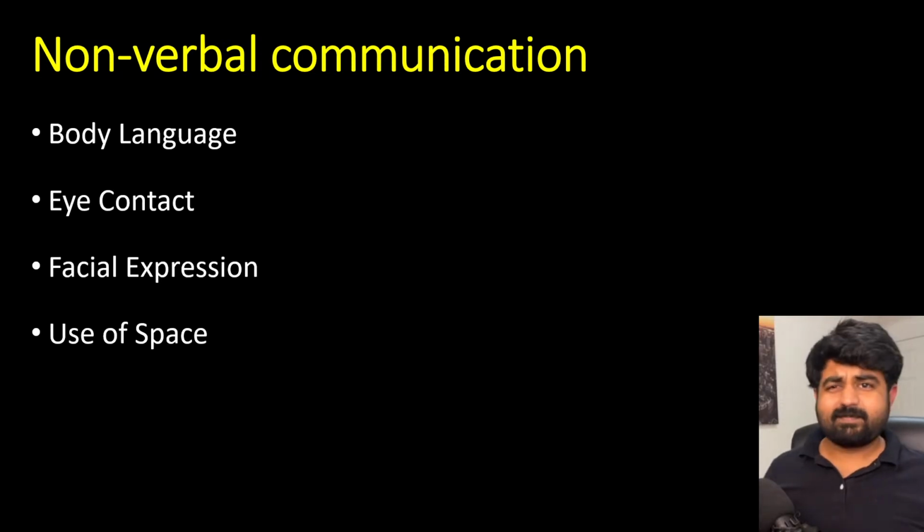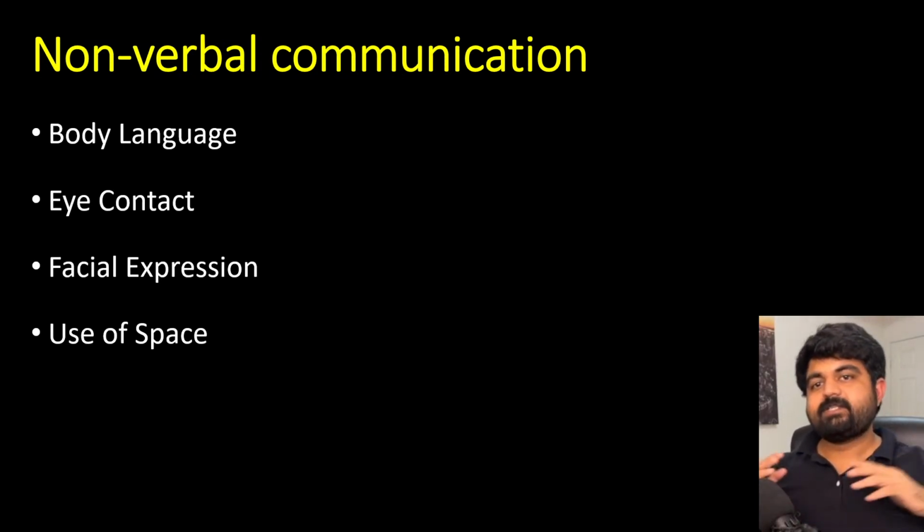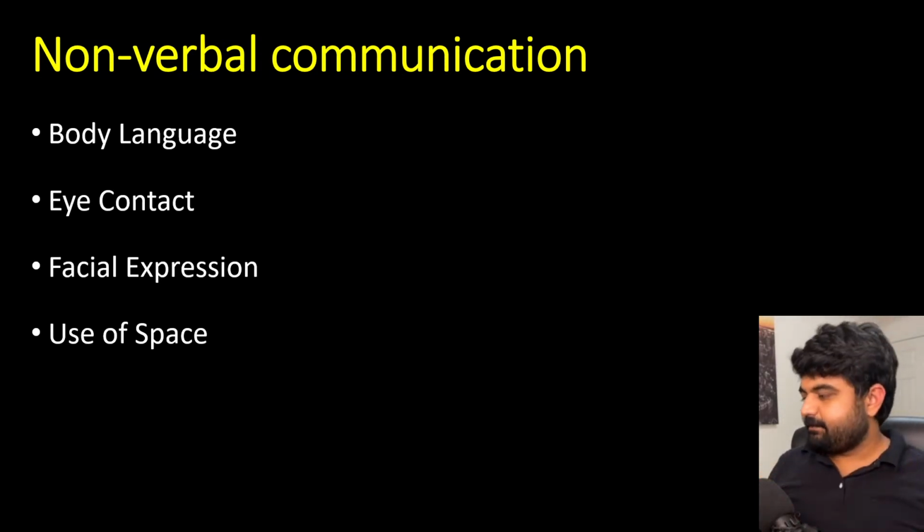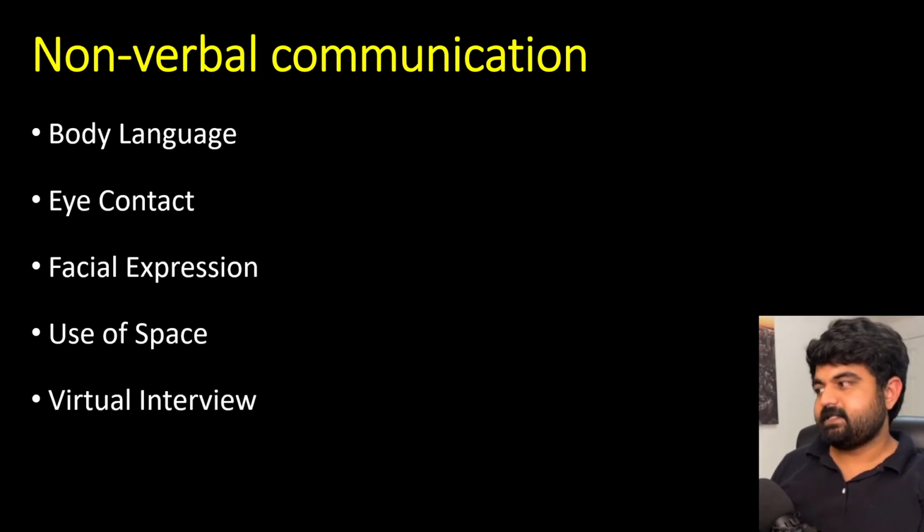And use the space wisely. If there is a big enough room, try to roam around. If there is a huge conference table and it's just two people sitting, don't sit too close to the interviewer, and don't sit on the opposite ends either. Just make that balancing act. Okay, you have to make that judgment call.